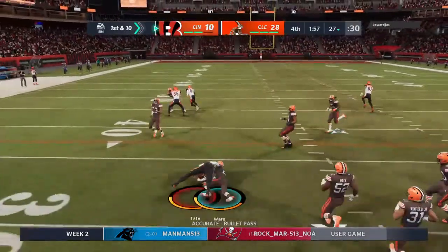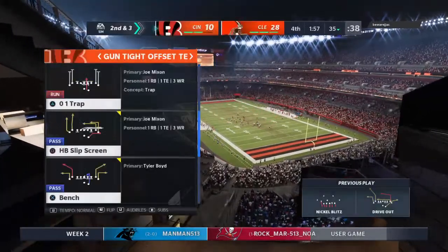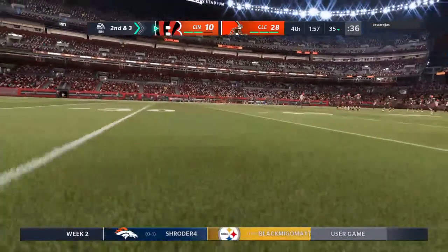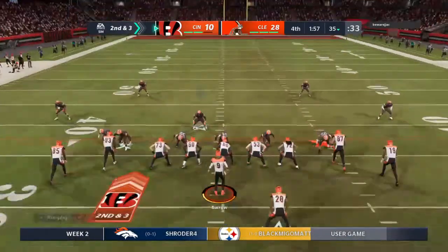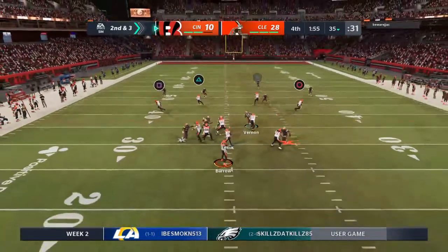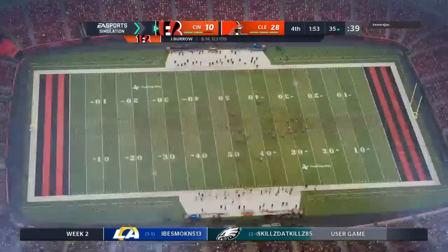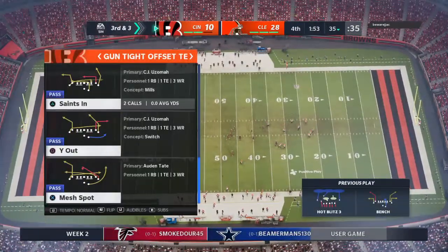They're looking for the big chunk now because, as you noted, the field goal way of doing it makes it that much harder and puts more pressure on every possession for you now. Go ahead and get 6 and feel a lot more comfortable about the position they're in. Bigger chunks. We'll see if they can get the score. On second down, Burrow. And his throw is incomplete. Tyler Boyd, the former Pitt Panther, was the target. And it's 3rd and short.